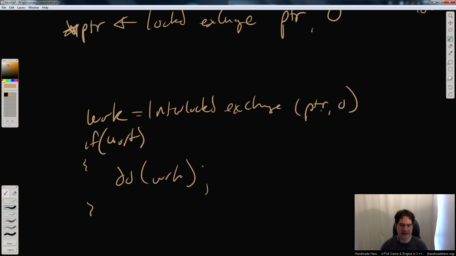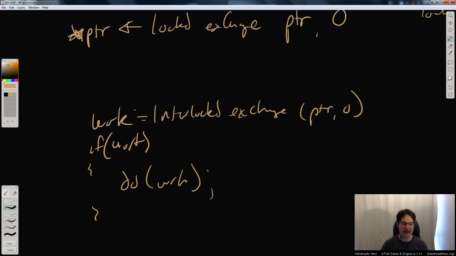And what this will guarantee for us is that if work comes back with a valid value, as long as everybody else who was ever trying to observe that value didn't just cold read it, because other people could cold read it. They could do star work, they could just look at the pointer, and they'd see whatever was in there. But as long as everyone else is also only doing it with an interlocked exchange, we know that only one person will ever be able to actually get back the value, because as soon as they get back the value, it will get overwritten with that 0, right?